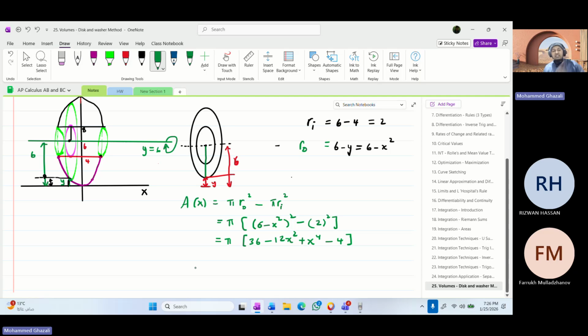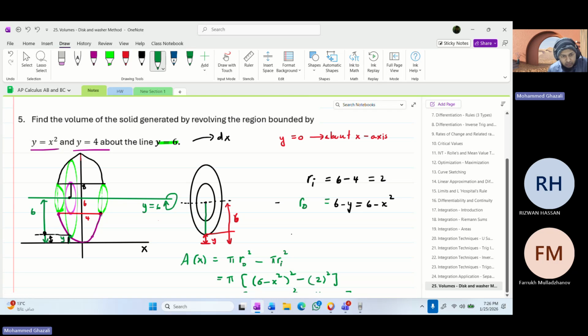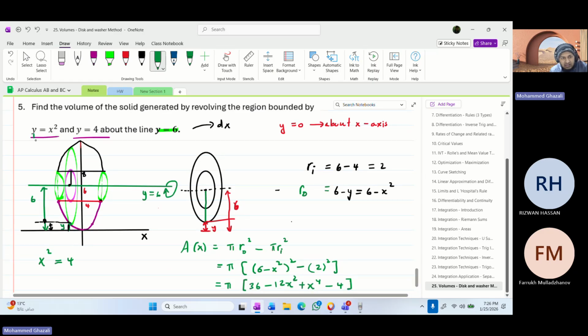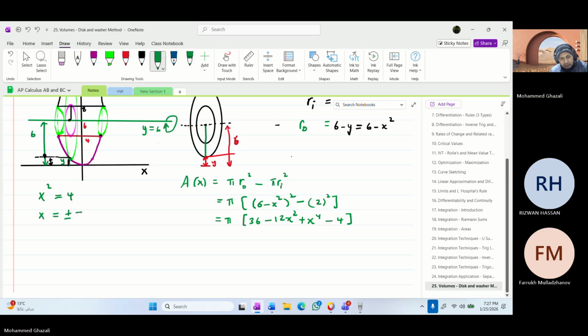And the problem is, where are you integrating from? Oh, wait a minute. The y value was 4. You're integrating over the x-axis, so you were supposed to solve for x because it's two equations. The points of intersection: x squared is equal to 4, equating both the y values, y1 and y2. So x is equal to plus minus 2, right? So the boundaries of integration are from minus 2 to 2.